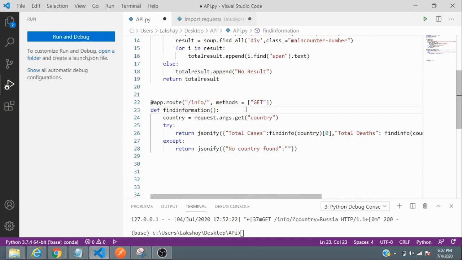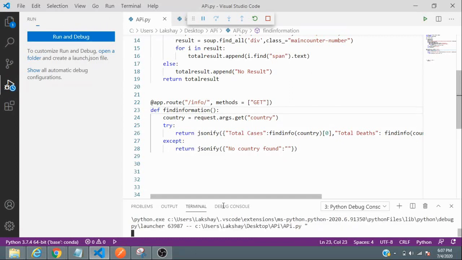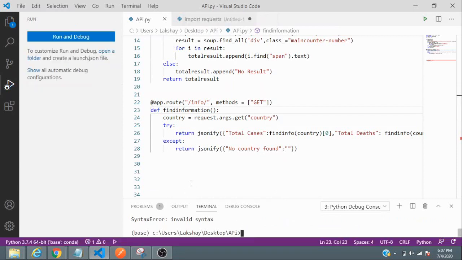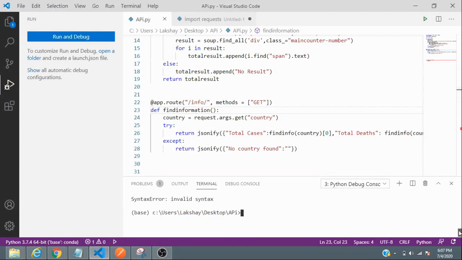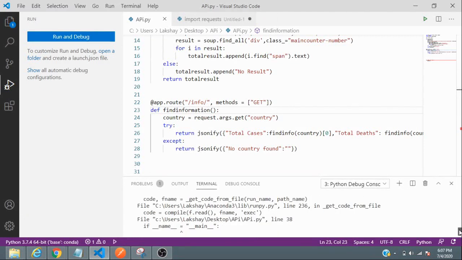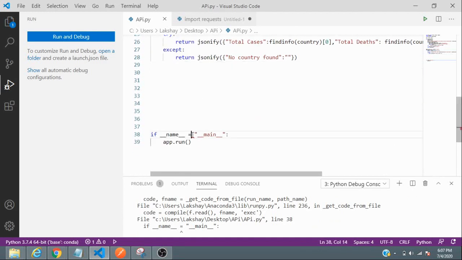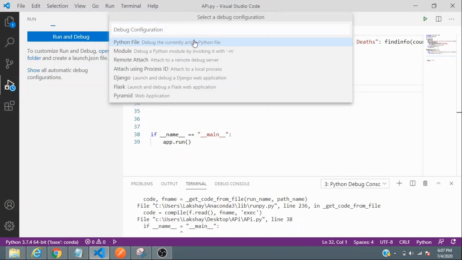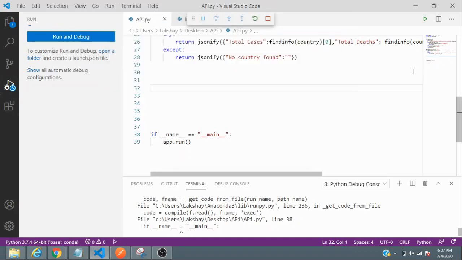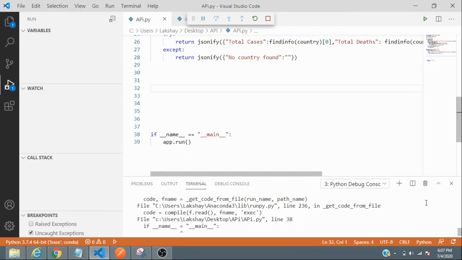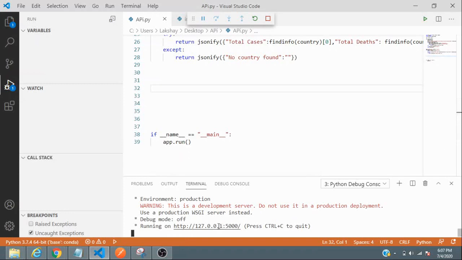So now we'll be running this. We can simply press run and debug, and then let's see whether it works or not. I'm running this now, and let it pick up. We'll get an address. There is a syntax error that we have got. Let's see where the syntax error is. The syntax error is here. We forgot one equals to mark, and then let's run it. And we'll wait for it to run. And I believe it has started working. Yes, it is. We are getting that address.